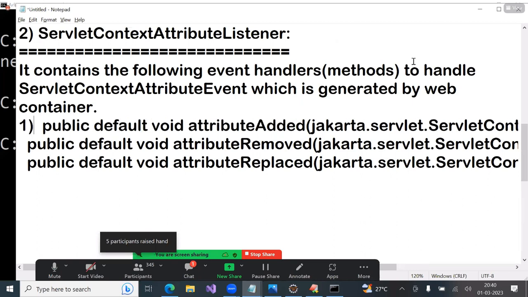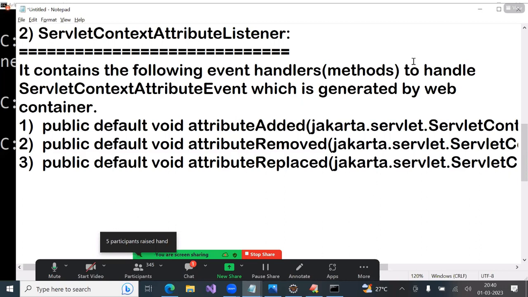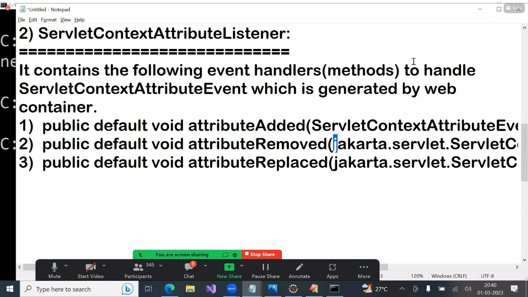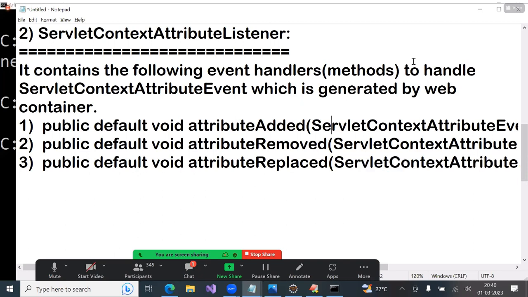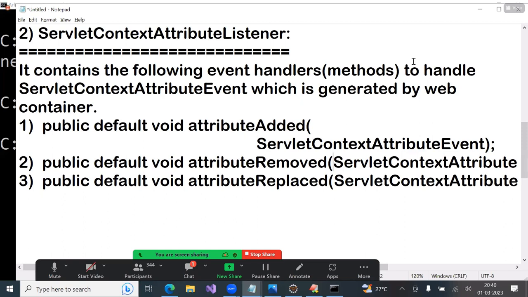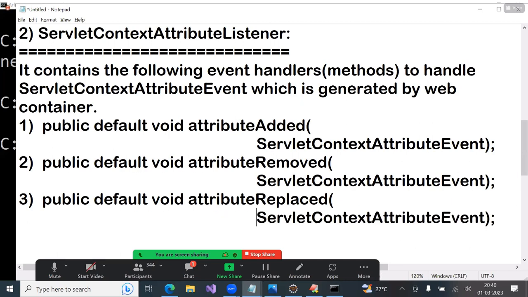First method, second method, third method. Note down. It contains the following event handlers to handle ServletContextAttributeEvent, which is generated by the web container.